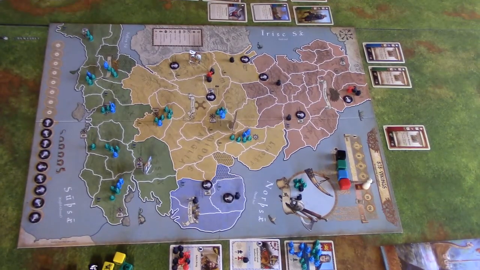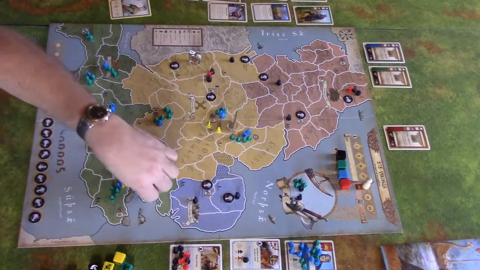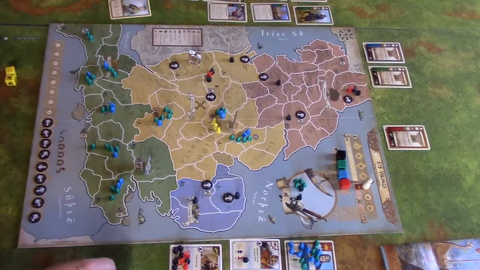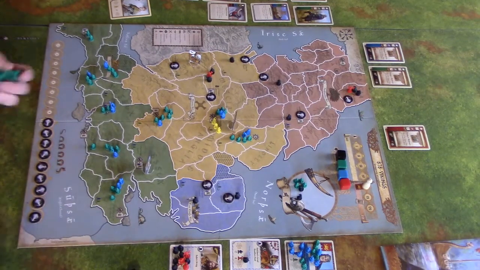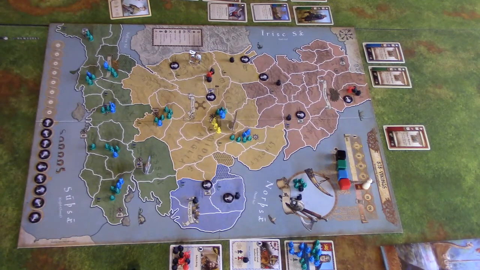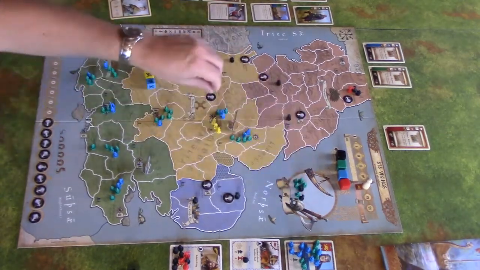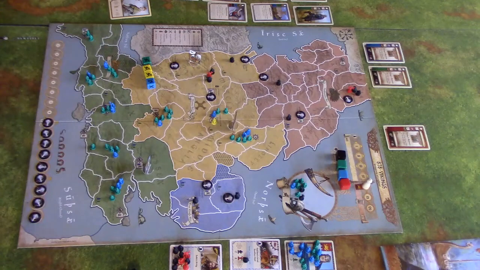How many Feareds are going to be in here? 3. So 3 Feareds. This is the final turn. So 2 yellow, 3 green because they maximize their dice. Can they defeat Rollo in the Battle of Leicester? And not such good rolls. Wow. So one Thane retreats, one Housecarl retreats, two Feared retreat.